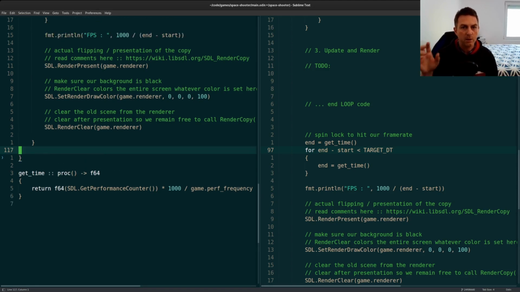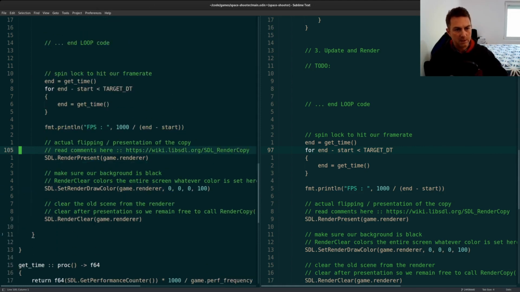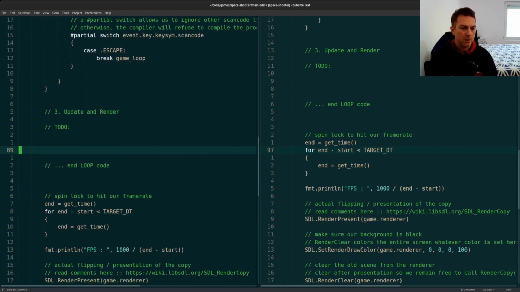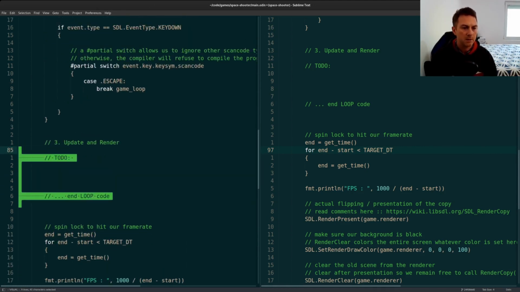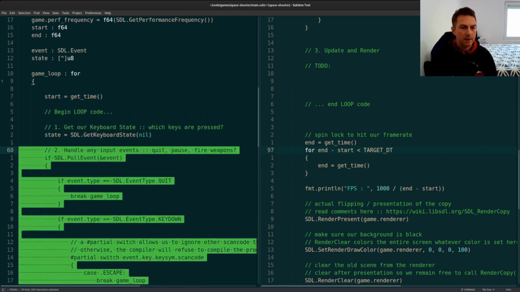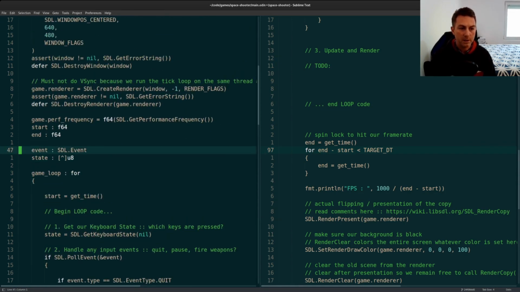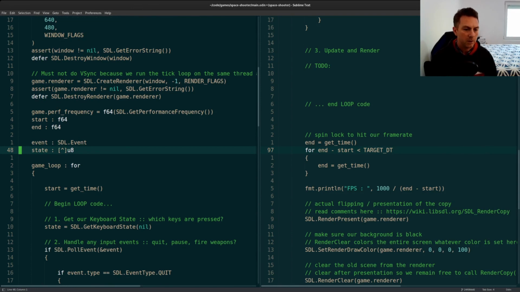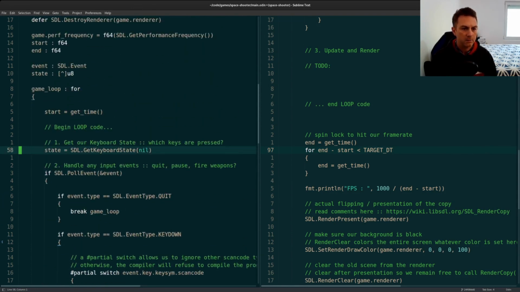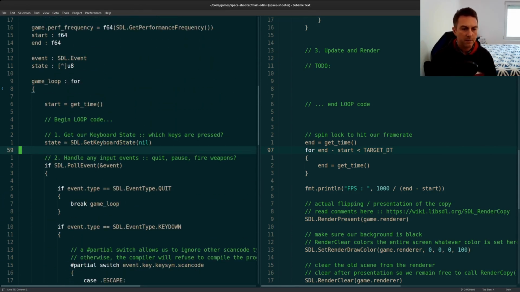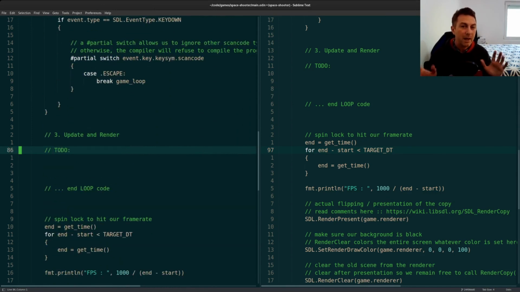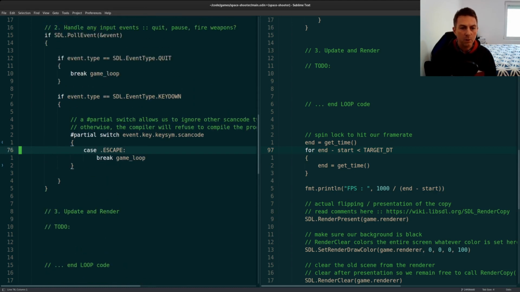So in future parts, we'll add new things to this, but this basic structure won't really change much. We'll mostly be doing things here in the update and render. And then any prep work before the loop even begins, that'll be handled as well. But all the rest of the stuff around that, with the exception of handling new states, really won't change much. So if you have any questions about that, please put something down in the comments below and I'll do my best to help.